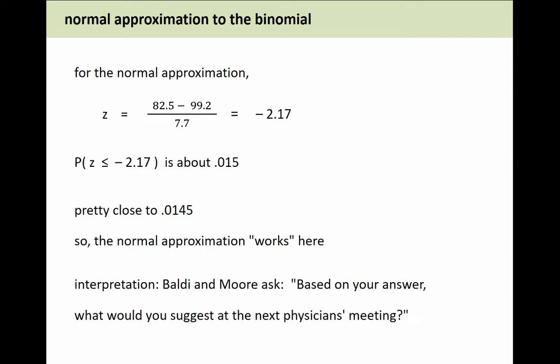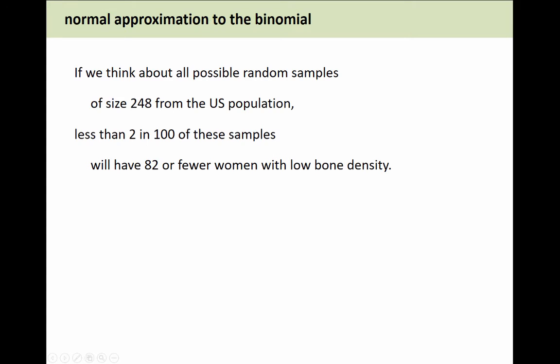Now Baldi and Moore ask an interpretive question, and they expect students to be able to apply these calculations, whether we're doing the exact binomial or the normal, to say: what are you going to suggest at the next physicians meeting? So this is a little preview of how we're going to use this for inference, and I think it's good to keep thinking about this.